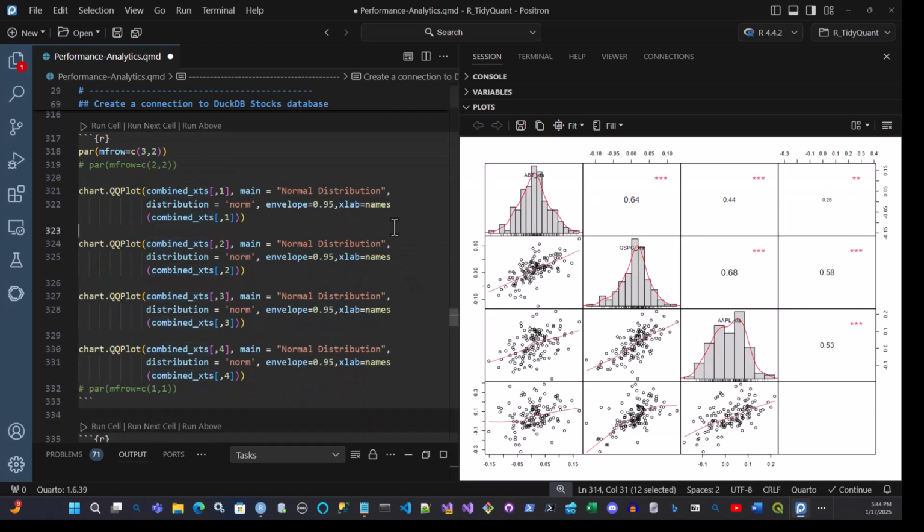Now, another thing I can do is, and I had really a lot of problems with this in Positron, not so much in R, but in Positron, to set the print output, and how many rows and columns you want to see.